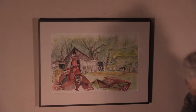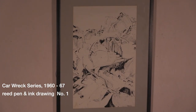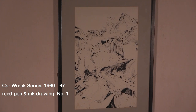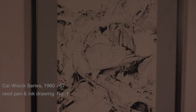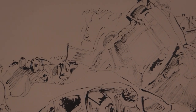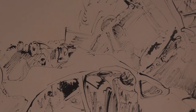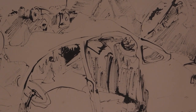That's right. All right, now we start with car wrecks. I did this in the late 60s. I found this wonderful place with all these cars and the forms. Since I was driving a Model A Ford, I was really into the forms of cars. The forms of these cars, which are probably from the 60s or 50s, my car looks so much better, more elegant compared to them, and this is what happens to them.